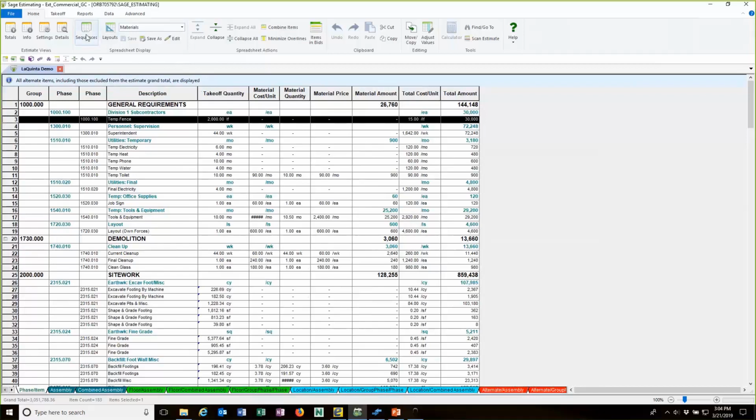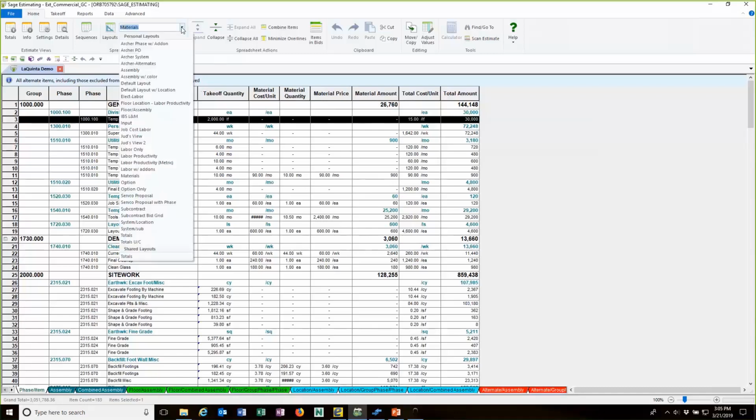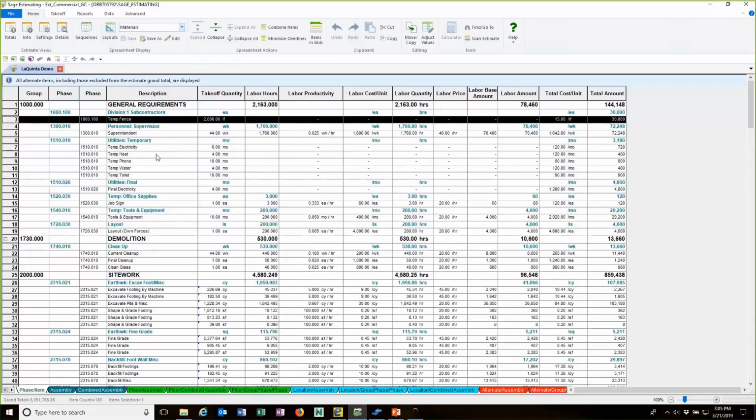On my spreadsheet, there's lots of things that I can do. I don't need to just take this information for granted and just go for it. I can tweak it and customize it for each job. So my database of information contains default pricing and production rates and things like that. And then I bring those items into an estimate, and in the estimate I can tweak them or customize them for a particular job. So let's look at labor.